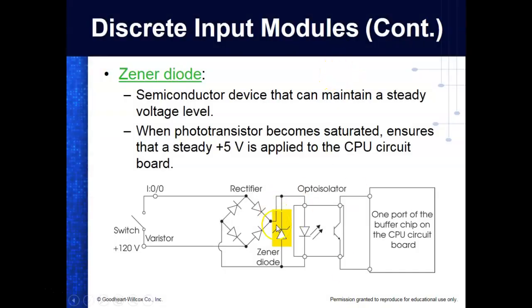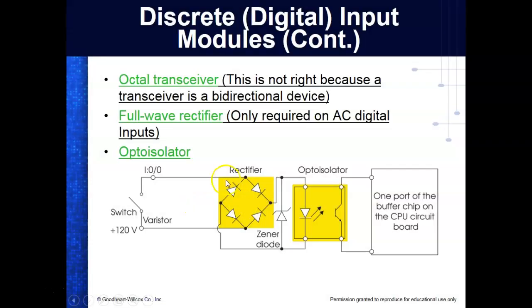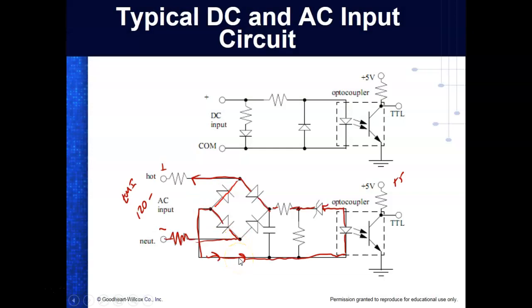So this guy right here, reflect, burn up. This is the one that's in the book. This guy doesn't understand; we can't put this guy directly across the input like that. But this is still a pretty good deal because it does about the same thing. It lets us take an environment over here that might be DC, it might be AC, it might be different things. It might be 24 volts, might be 120 volts, and we still couple it into the PLC, and we get 5 volts on the other side, right? Everybody understand that? So there's the optical isolator. This is usually the part that gets burned up.